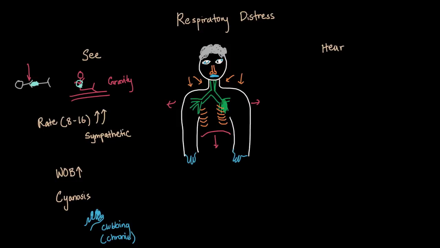All right, now moving on to things you can hear. There are a lot of lung sounds that are associated with having lung disease, but in terms of respiratory distress, one thing that comes to mind is stridor. Stridor is usually above the chest cavity, so the restriction is not so much down there, but up here in the shoulder and neck level. It just sounds like when this person is taking the breath in, there's that extra noise. So it's like if you put a straw in your mouth and you try to inhale, this is an inhalation noise.